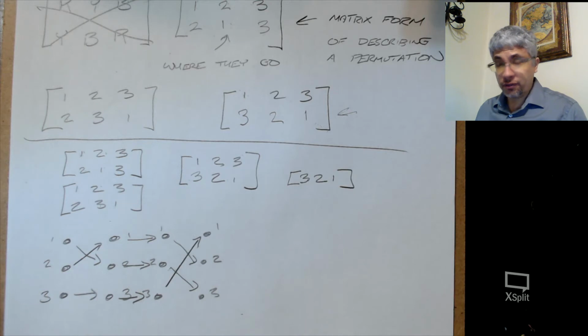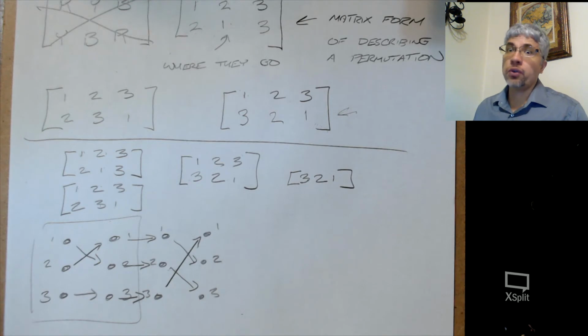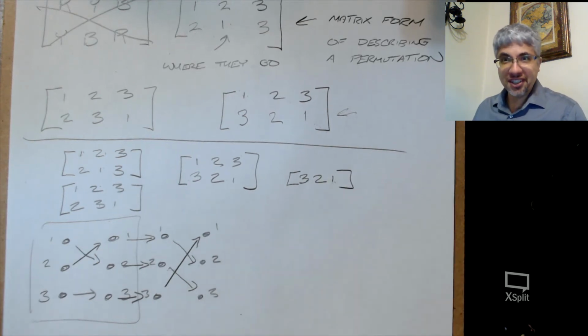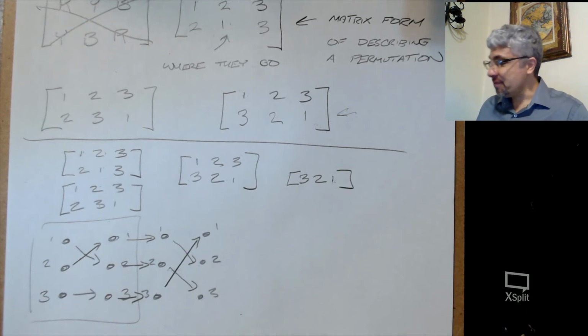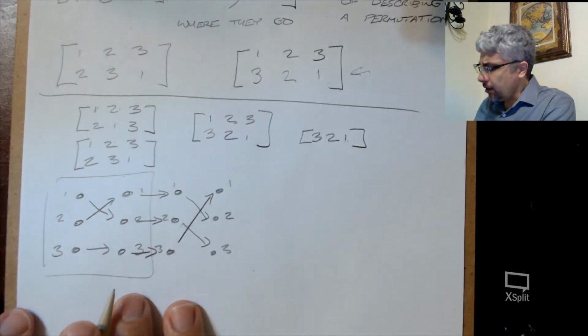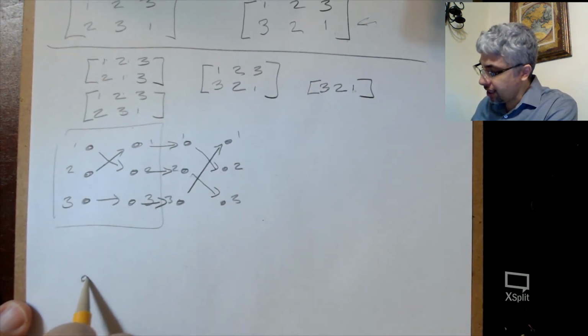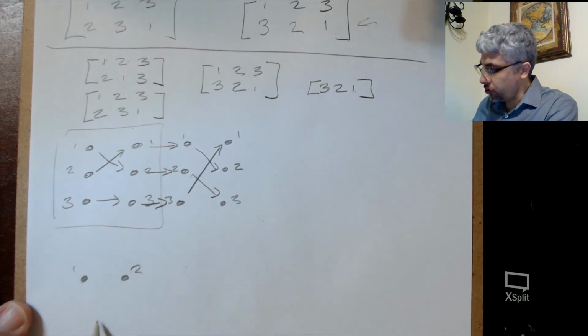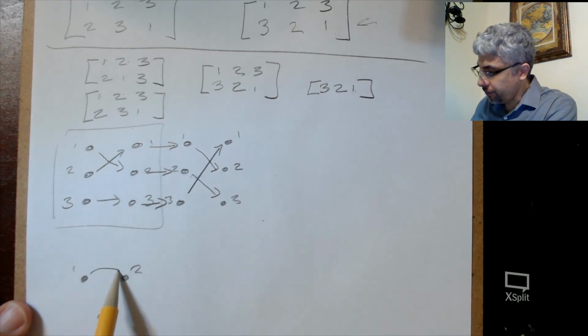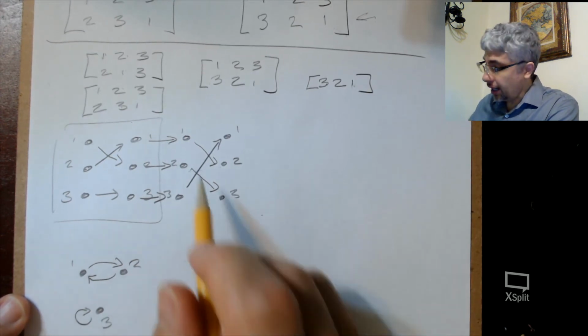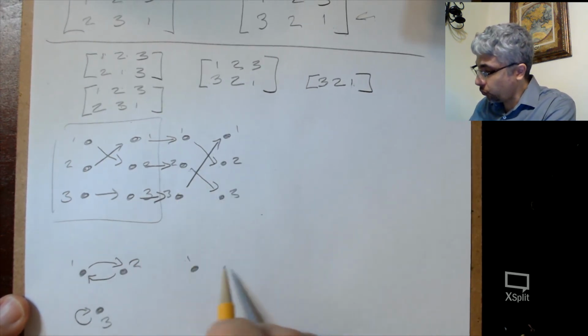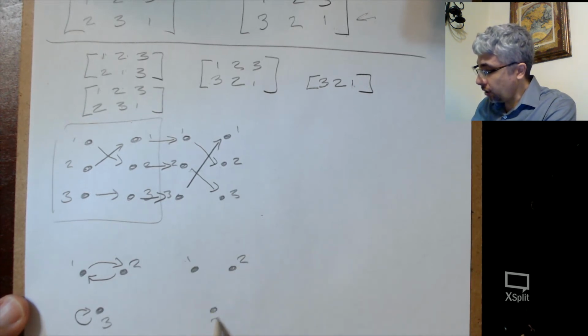And it has some extra information because I'm writing everything twice. So you might say, okay, what happens if I try to write everything once here, right? You didn't like it when we tried to only write what we needed there. Well, maybe this will be a little better. So instead of writing what's in this box the way I did, one thing I could do is just have 1 dot for 1, 1 dot for 2, and 1 dot for 3. And I could say, okay, 1 goes to 2, 2 goes to 1, and 3 goes to itself. And for this one here, I could just draw 1 dot for 1, 1 dot for 2, and 1 dot for 3.